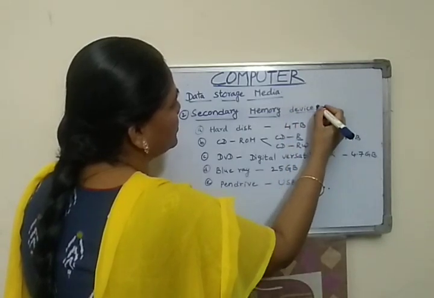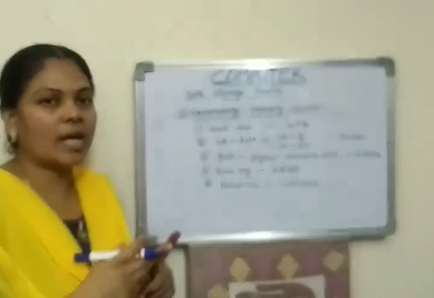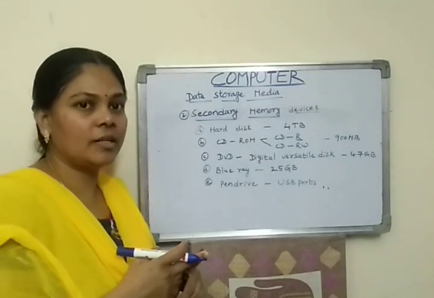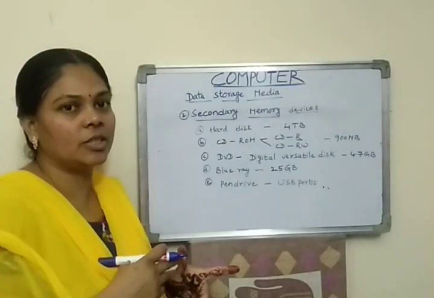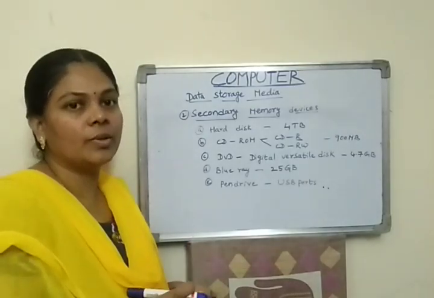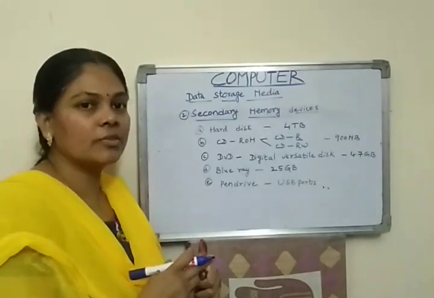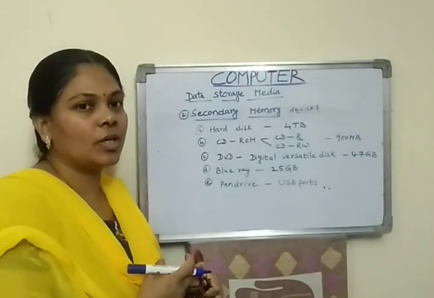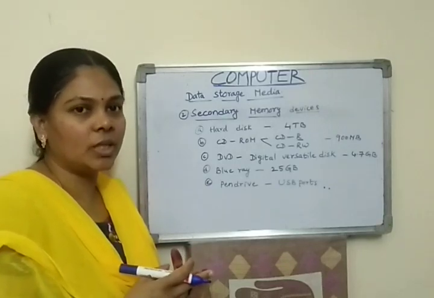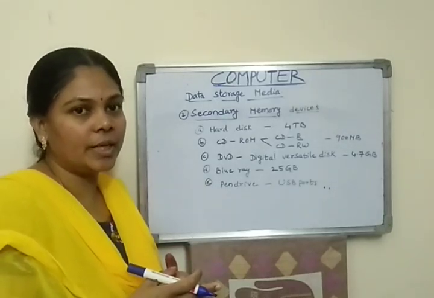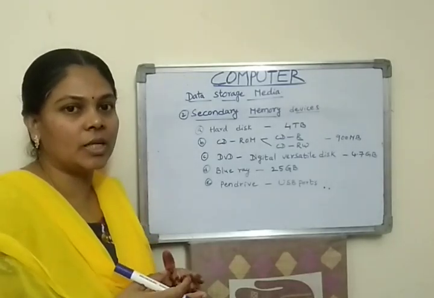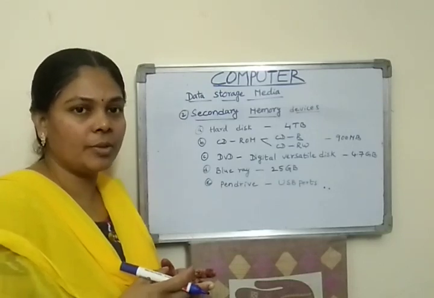In the primary memory, it has only RAM and ROM. RAM is temporary storage and the CPU can access that directly, and whatever information is stored won't remain when the computer switches off. Next one is ROM, read-only memory. Whatever instructions are written in it you can read, but you cannot make changes to that. It is a permanent memory. Even though the computer switches off, those instructions will remain in ROM.